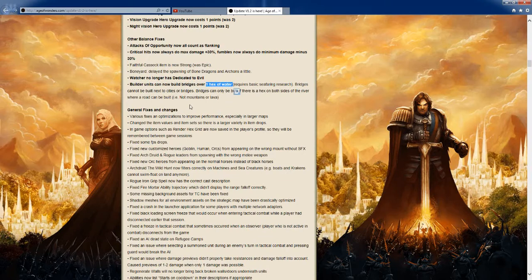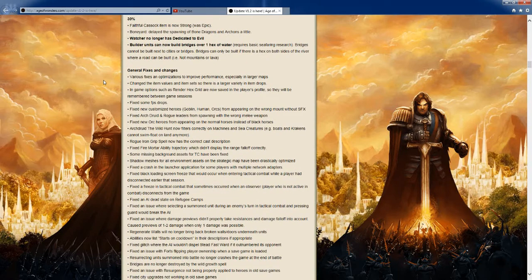I wish it would not limit it to 1 hex. That's a bummer. What they should do, and this is just right off the top of my head, is if you have two builders on opposite sides of say a 3 or 4 hex gap, then you should just build a bridge like you're building a road, just over the thing. That would make it that much awesomer. But still, that's great. All right, then we're getting to general fixes and changes. Various fixes to optimization of performance.